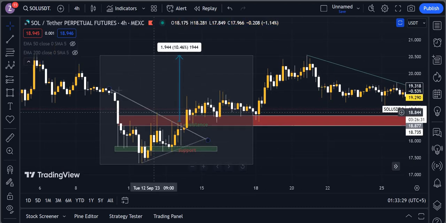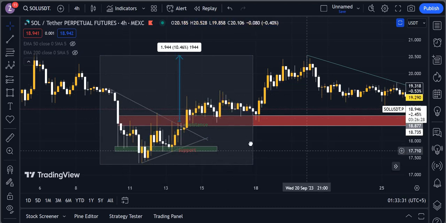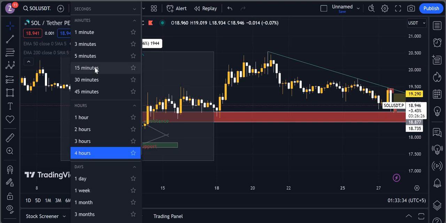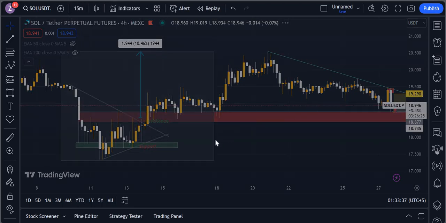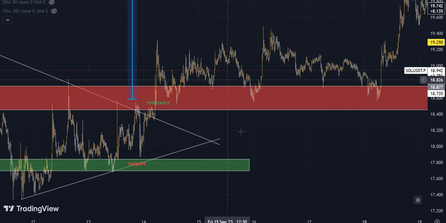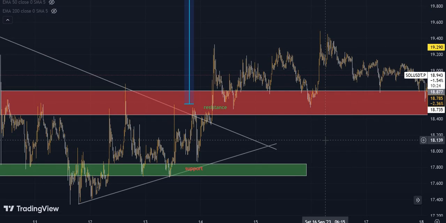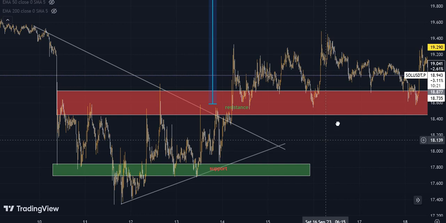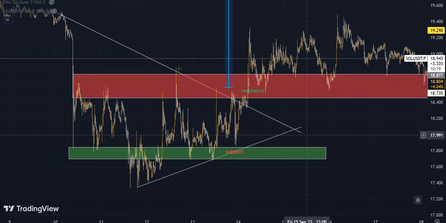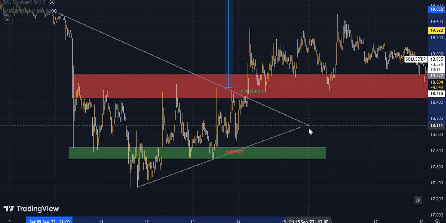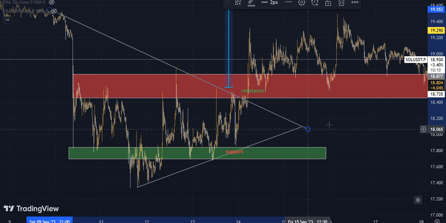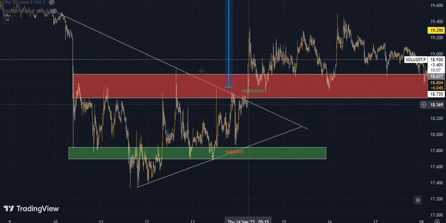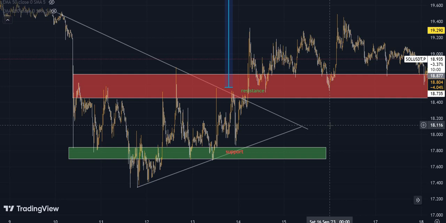So now my setup is set. I went to the 15-minute time frame to spot the breakouts. Okay, so now this is the 15-minute time frame, and just look at the setup, guys, how clean it is, right? I managed it like this because when I make trend lines on higher time frames, there are always some wicks above in lower time frames, right? So you can just adjust it.